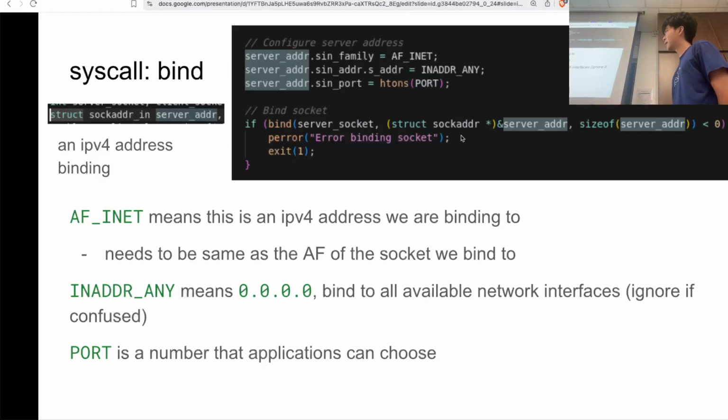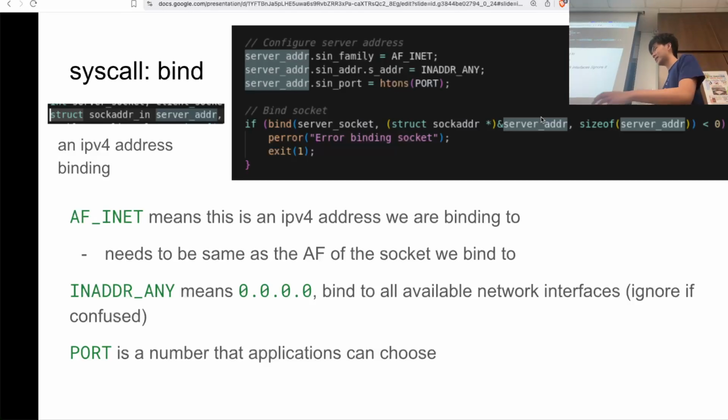In this case, because our socket is an AF iNet socket, an IPv4 socket, we need to bind to an IPv4 address. If your socket was IPv6, then you bind to an IPv6 address. And I'm 50% sure on this next sentence, but I imagine that if it's an AF Unix socket, then you bind to a file path probably. So this is how you bind to an address, and from then you're now serving. Wait, sorry, you're not exactly accepting connections, but this is one step of the process. Binding is modifying the socket you just created.